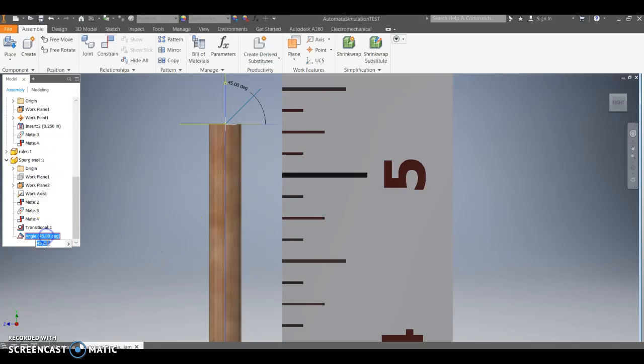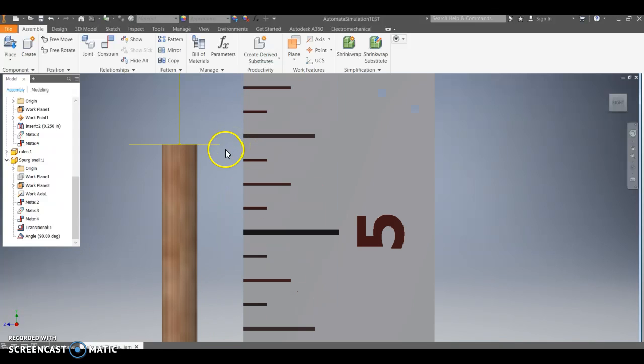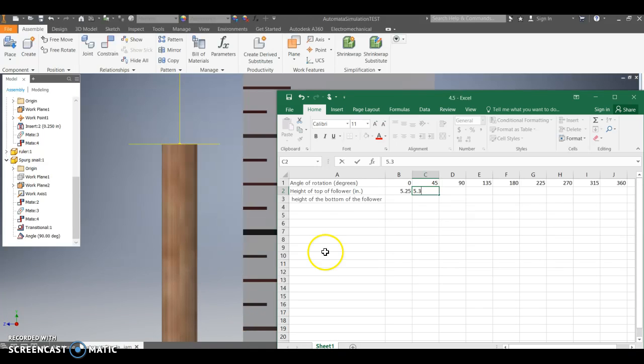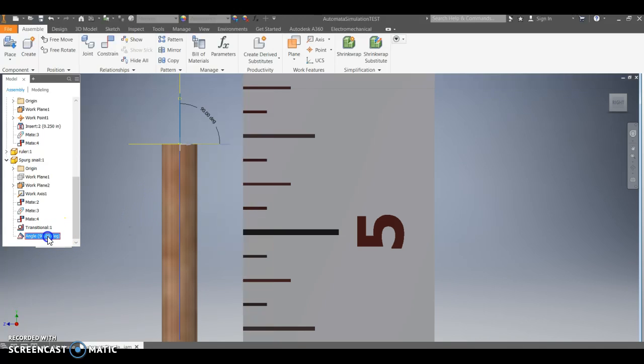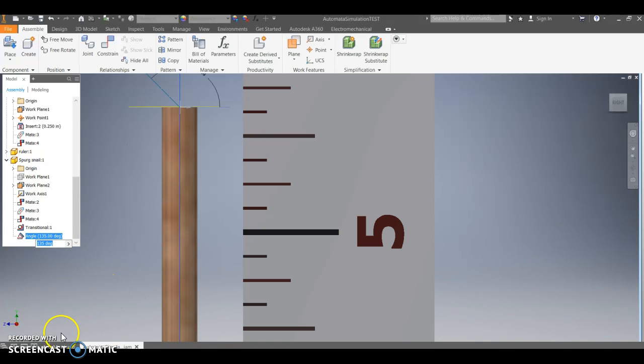I'm going to come over here and change my angle to 90 degrees. And that comes out just under 5 1/2. I'll call it 5.45. And what I'm going to do is go around this circle and put in this data. So 135. Go ahead and fill in the rest of the chart and pick up my screencast in a moment.